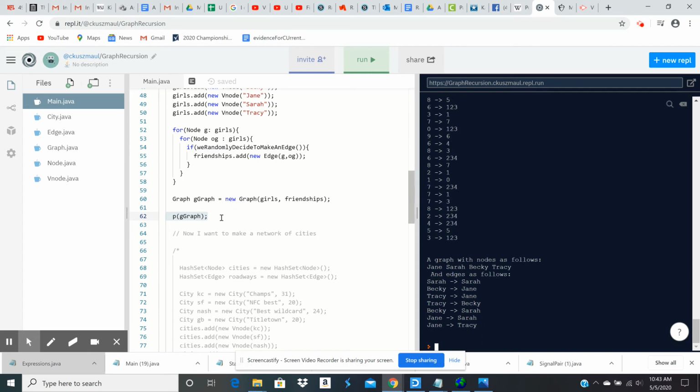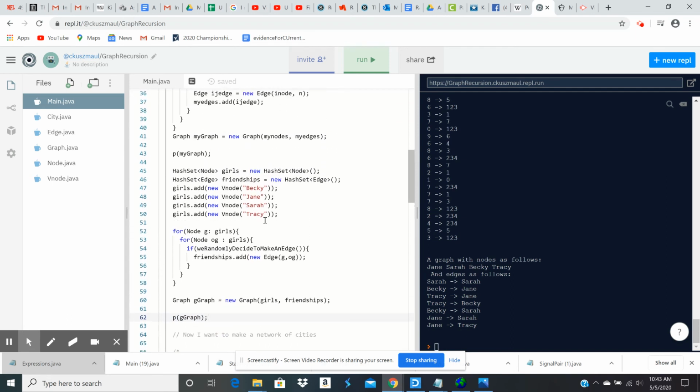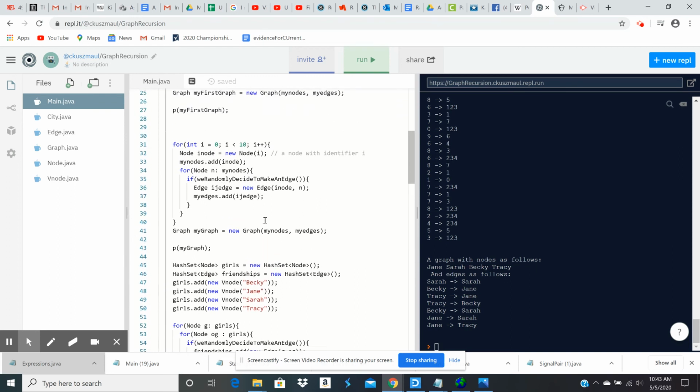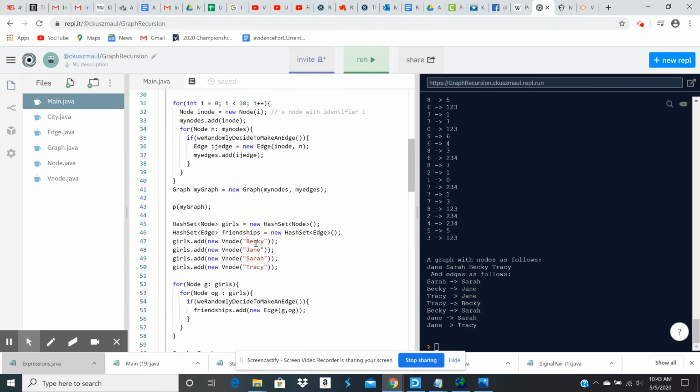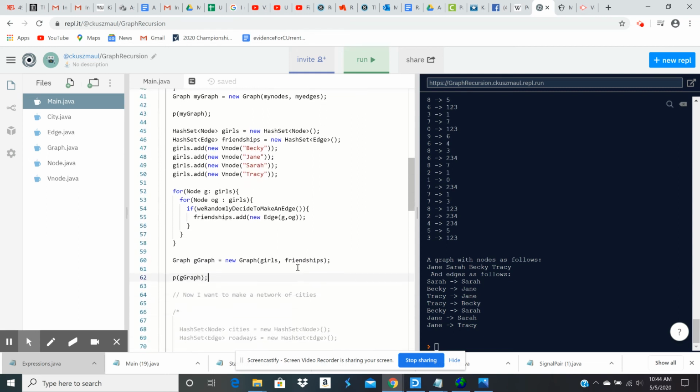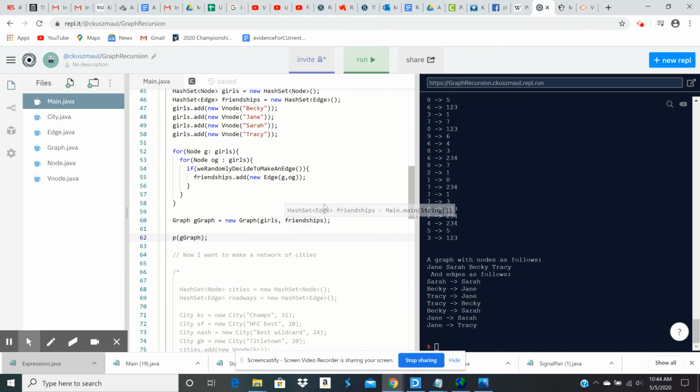And the cool thing, for the next video, is that we can use our ability to generalize. Rather than linking specific names that correspond to people for Vnodes, a Vnode can also support the concept of a city. We can then link cities between each other, just as we can link people between each other.